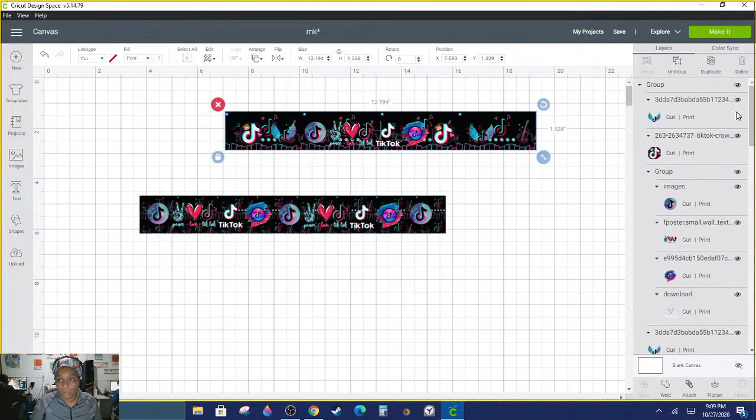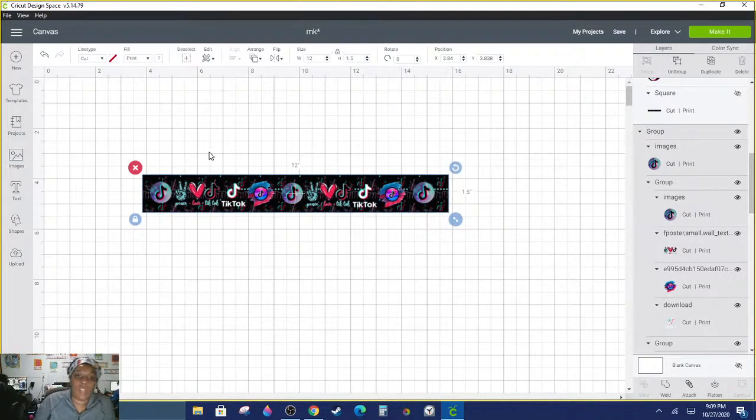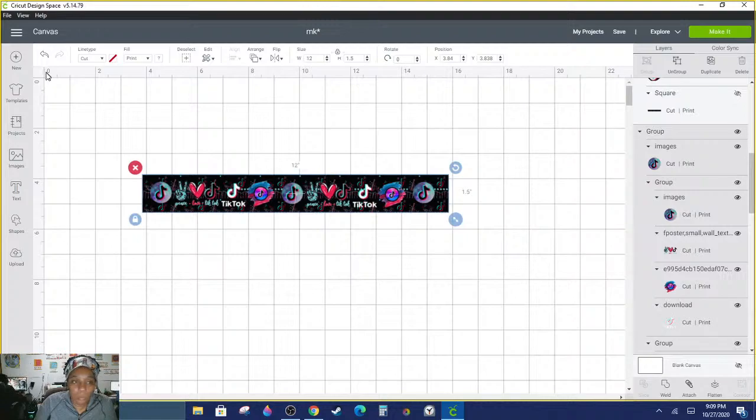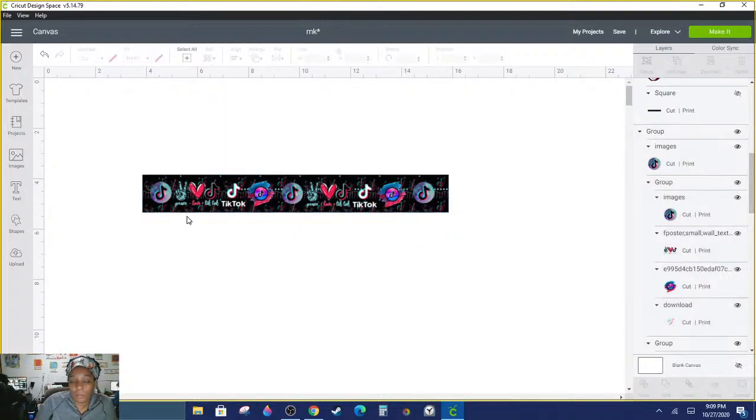Okay, once we do that, I just move this one. We're gonna take the lines off. There's a box up here to take these little lines off the screen. Click on that box. It's where the two zeros are at the top. Okay, I took that off. I'm gonna zoom in.